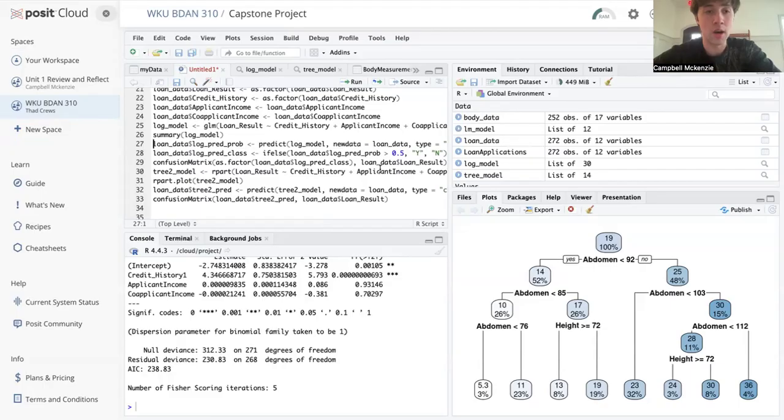So for line 29, it's a confusion matrix, and it displays the confusion matrix when you run that line of code. It shows the true positives and negatives versus the false positives and negatives.